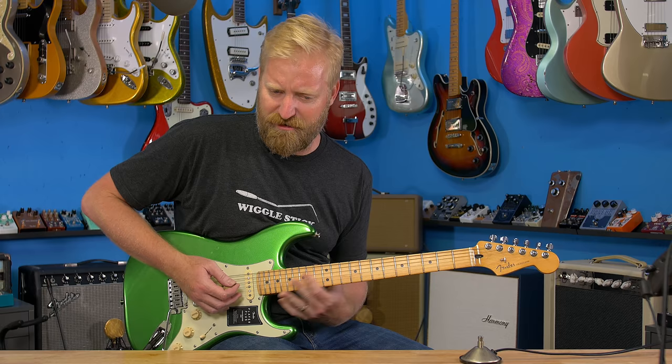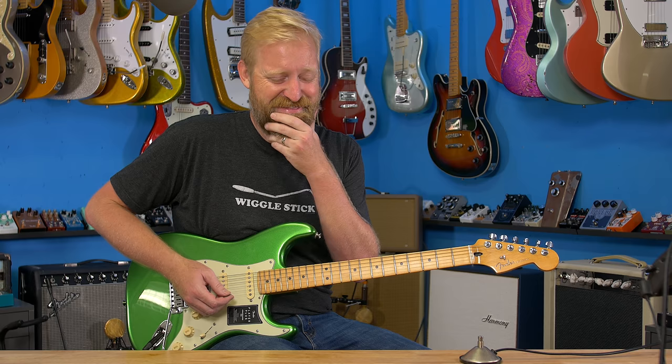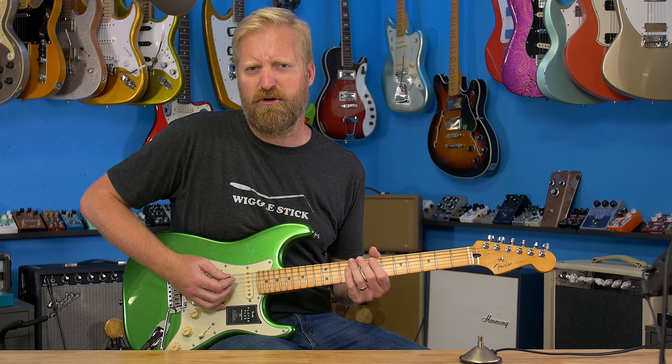I got two guitars on the same day, and this was one of them, and I was swapping them back and forth, playing with them, and I was like, man, this Strat, its pickups are clear sounding, like high definition versus the other guitar, which I'm not going to mention right now. I'm not going to name names, but it was humbuckers versus this humbucker, and I was like, man, this thing has some sparkle to it. There's another adjective I could use, some sparkle to it.